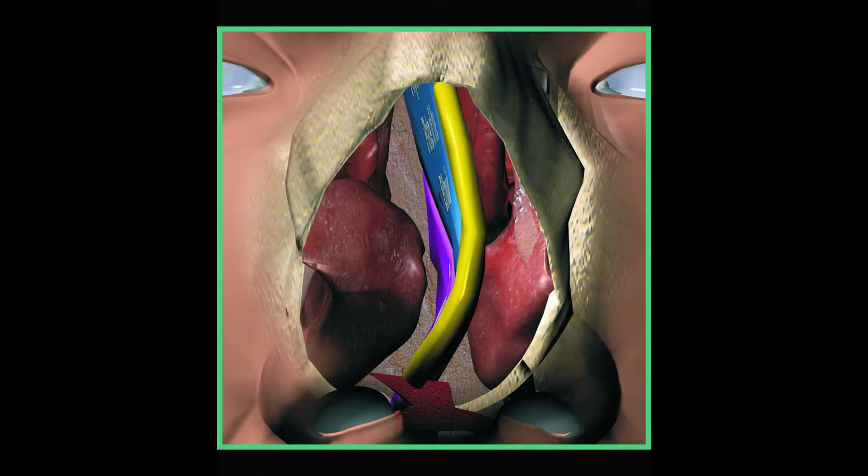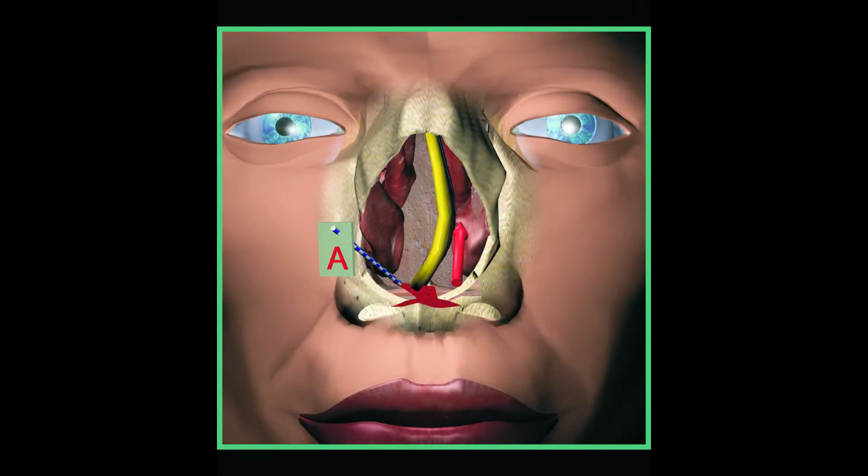A common cause of nasal airway obstruction is called a nasal septum deviation. This is a view of the nasal passage with the external nose removed. The septum can narrow this space on one side if it is deviated to that side. A ridge of bone that can often narrow the opposite side is seen.